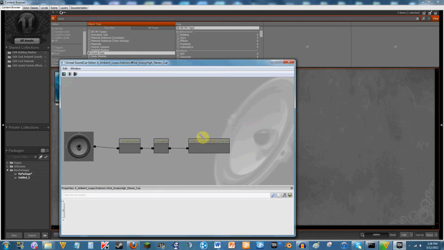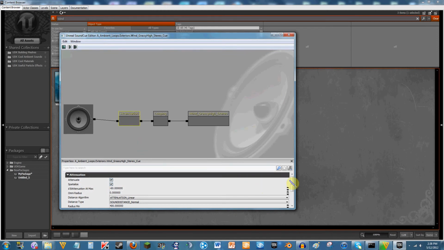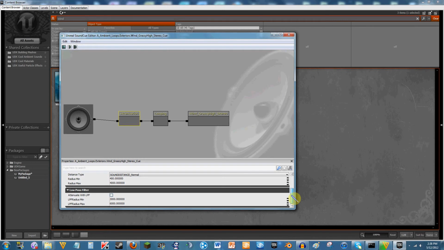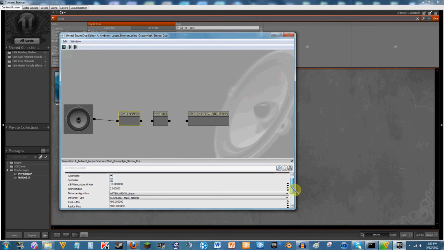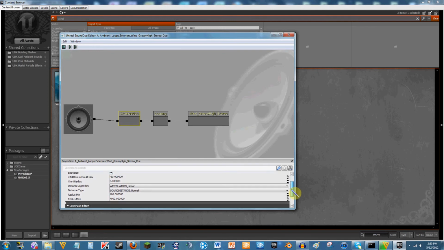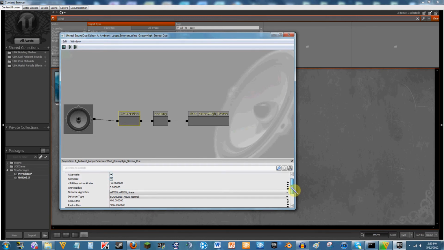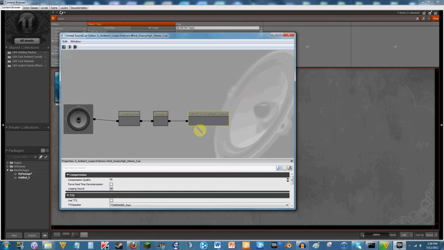Now I want you to have a look at this. Here's the attenuation, and it's attenuating this, and I'm not sure exactly, honestly, what attenuation is. I don't really mess with the sound editor hardly at all because I've never really needed to edit the sound much. But they've also got looping, and then here's your song.